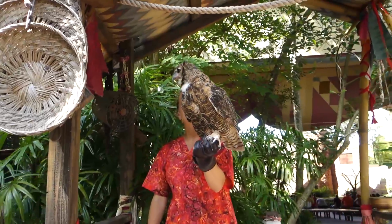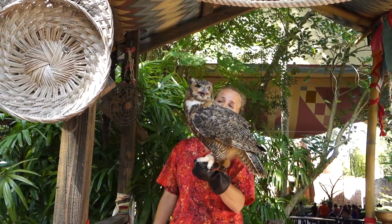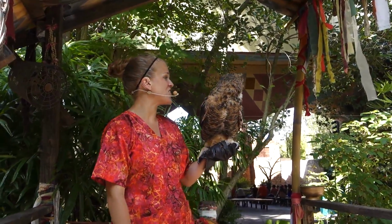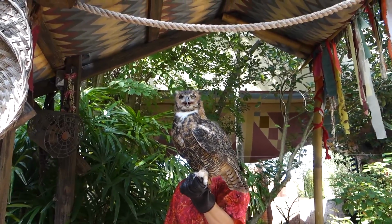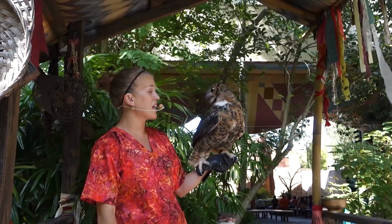But a really good indicator you might have an owl around is if you find an owl pellet, which is kind of a super cool, super gross thing these guys do. After they eat, they cast up a pellet. And what that is is all the stuff they can't digest, the skin, the bones. If you're in Girl Scouts, Boy Scouts, sometimes they dissect it to see what they're eating. So if you ever see one laying around trees somewhere, keep your eyes and ears open, because chances are you do have an owl in the area.